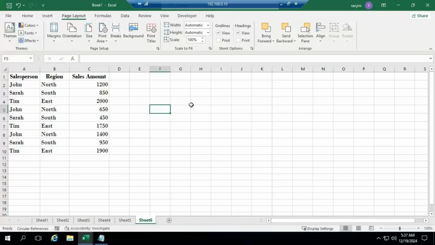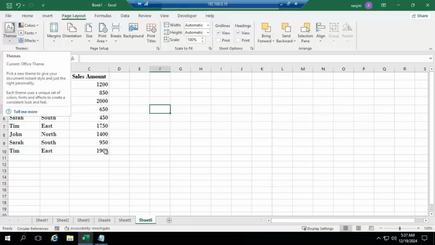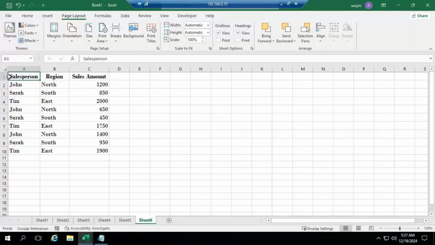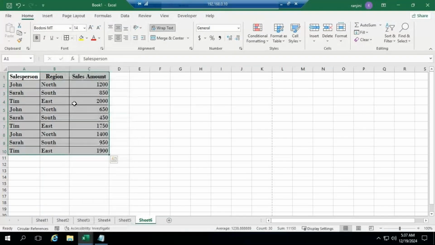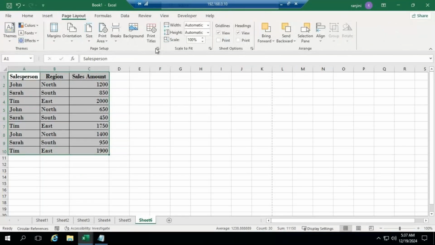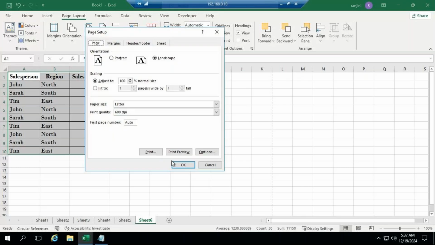For that reason, you need to select your database and apply borders. Only then, while printing, will it display rows and columns. Now if I go to the page setup dialog box, you have the print preview option here.